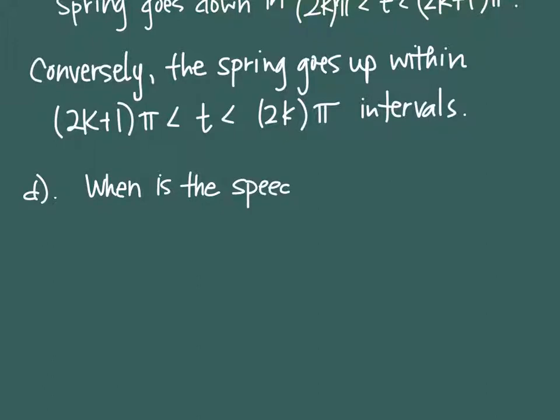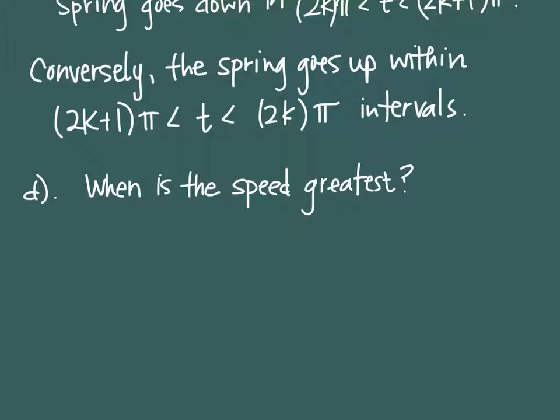And then the final question, when is the speed greatest? Well, from a physics standpoint, you need to know what happens here. Just like I asked, when is it at rest? You need to know that that means that's when the velocity is 0. When you're asking when the speed is greatest, it means it's not going to ever get any faster than that moment. At that moment, it's achieved its greatest speed.